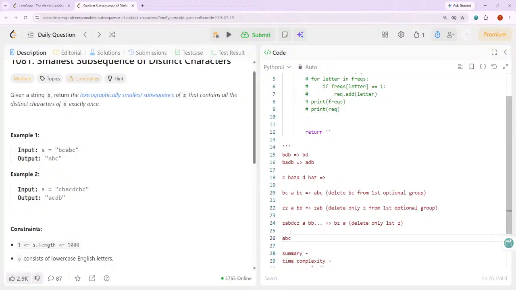So for every index, I need to know how many more of that letter occur after it. Or I can use the counter, decrement the counter.